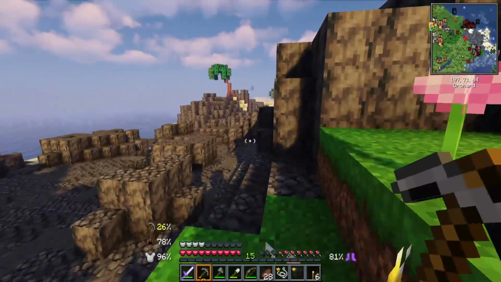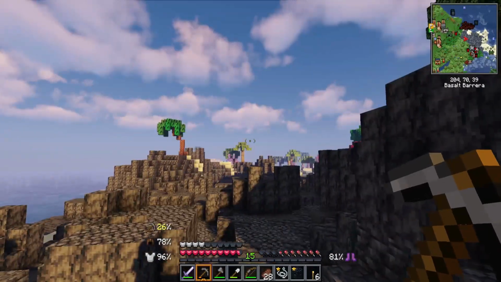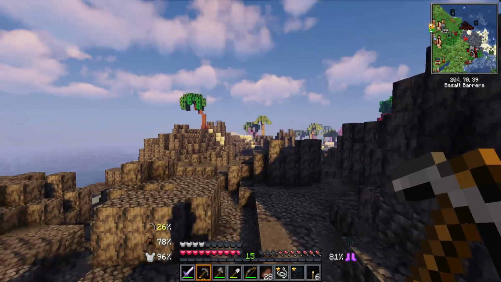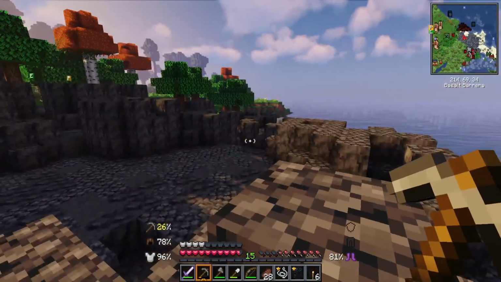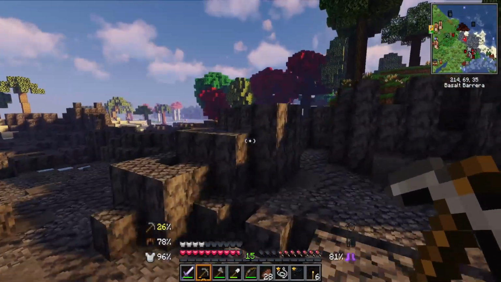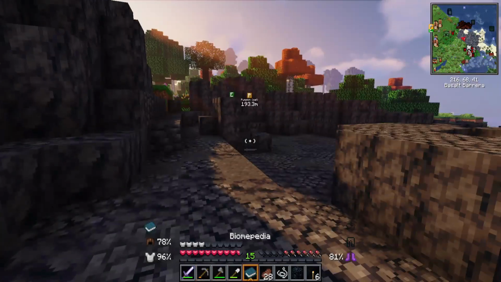Whoa. What the heck? Is this like a biome of sorts? Oh, I thought that was a weird looking portal. It's just the way the trees are blending together. Okay, cool. What the heck is this? Is this in the biomepedia? Well, let's look it up.